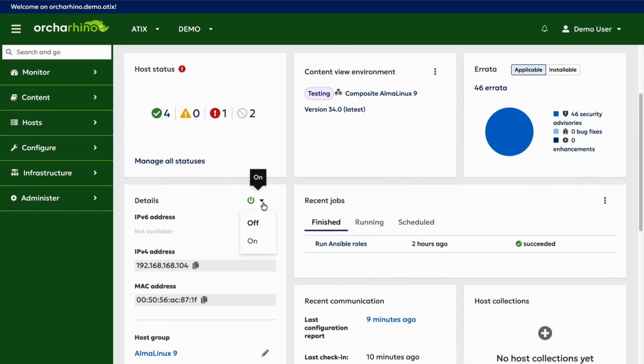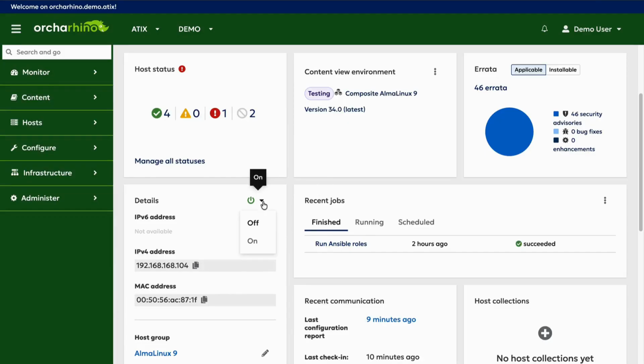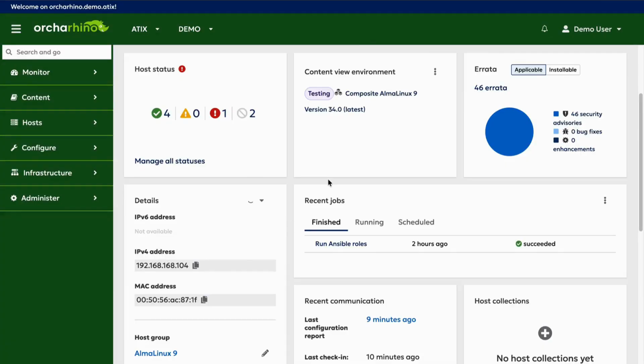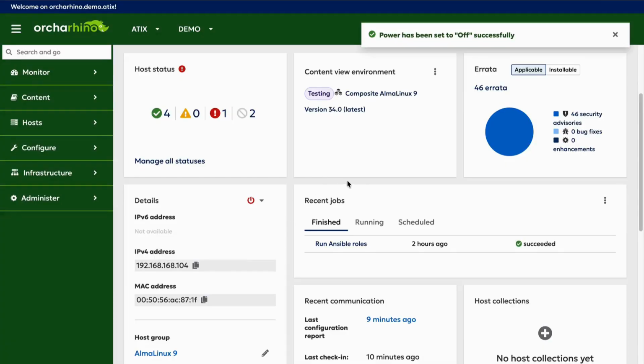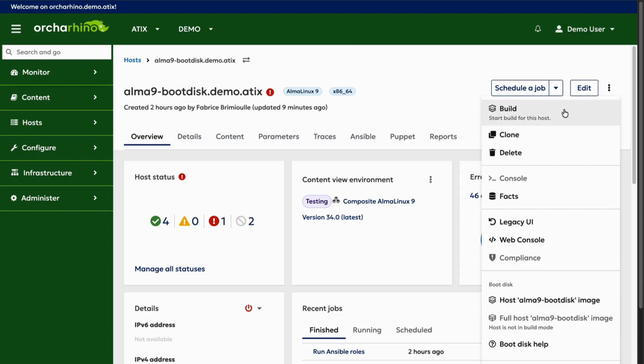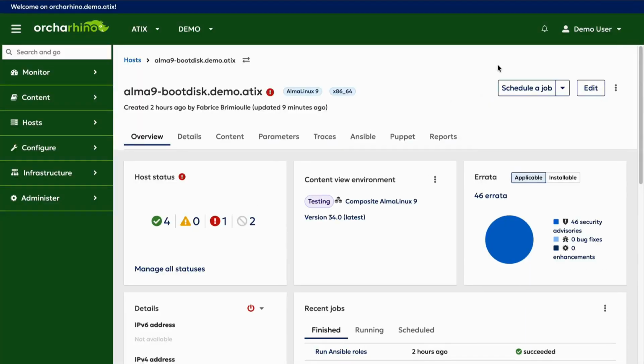So let's do that. We scroll down to the power button, we power it off, we confirm that. So now we can see the host has been powered off. Now we can trigger the build. We confirm that once it says everything is fine. Now the new boot disk will be created.